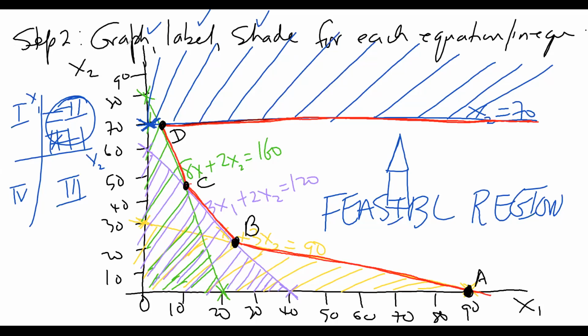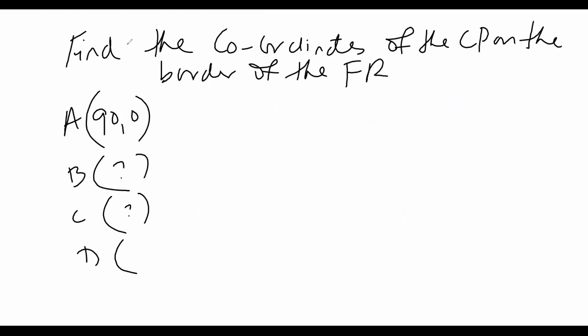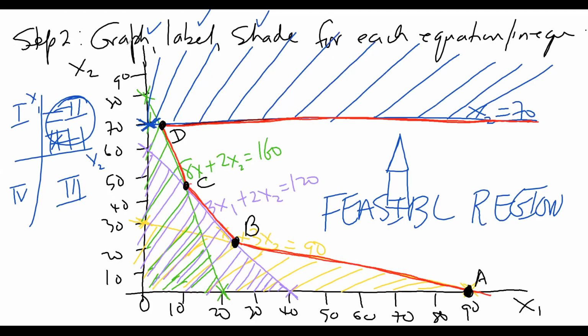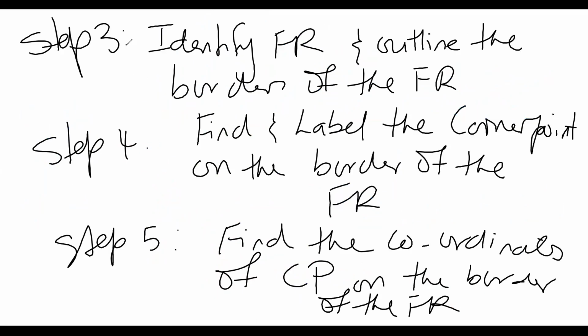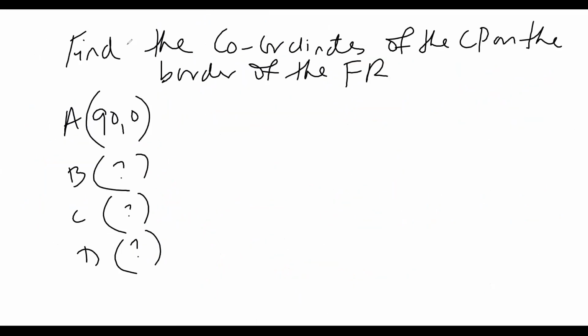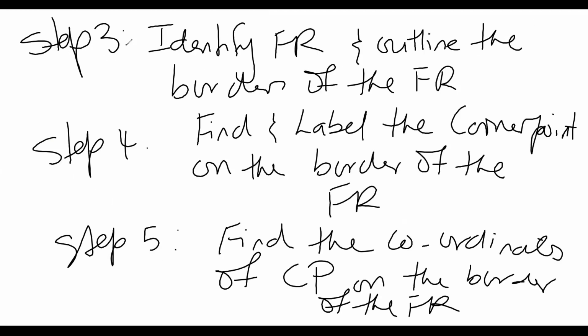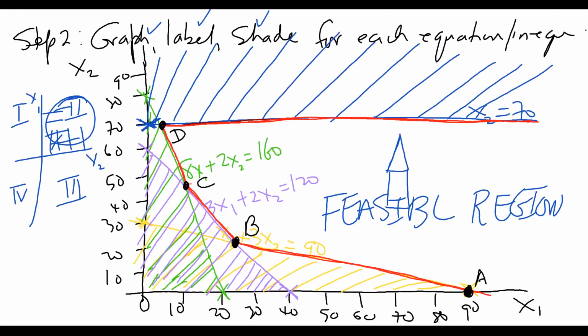What about corner point D? Can you read that off clearly? Nope, because it doesn't occur at intersections. Notice this is inside of the graph. So we put a question sign. It means we have work to do. So let's find corner point D, because that looks easier to find. How do I find it? Use simultaneous equations.